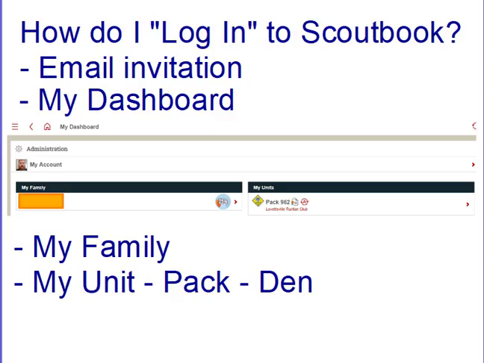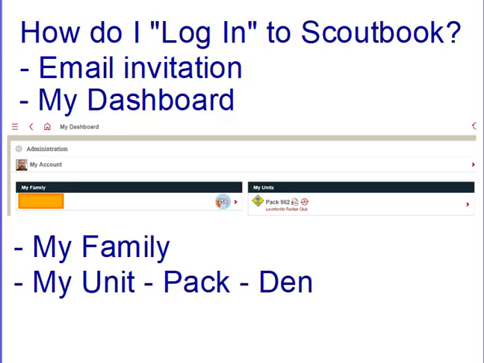But I think we all understand that when an email gets sent from some random website, a lot of times that email gets eaten by the spam filter or by the clutter folder or whatever your email client has to gobble it up. So our other thing we usually do is send a second email to you from one of the PAC email addresses that just alerts you to look for that Scoutbook invitation. So let's imagine that you've found the invitation and you see a link, you click on the link, and boom, now it's time to log in.